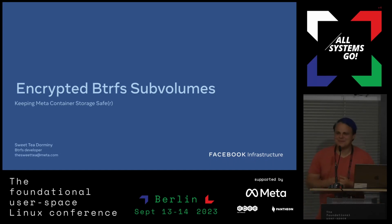I've worked at Meta for the past year and a half working on Btrfs. In particular, I've been working on adding encryption to Btrfs to provide better subvolume security through our fleet. Before this, I worked at Red Hat working on Device Mapper. So I've been in the kernel space for something like 9 years now. I really like storage. Fortunately, this is low level enough that I don't have to deal with that technology that likes to malfunction.